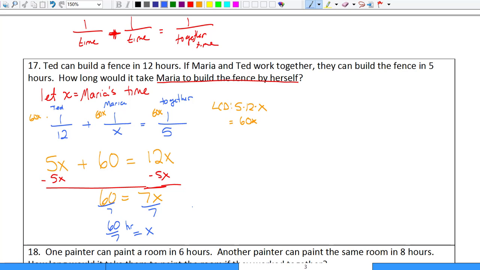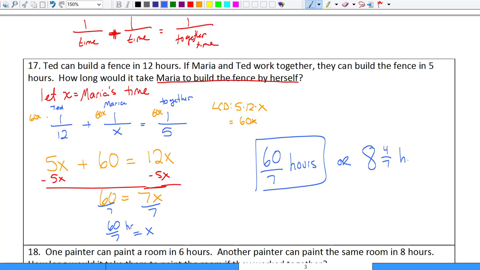Now you need to put hours, so I would accept 60/7 hours, although that's kind of weird. So another way you can think about that is 7 can fit into 60 8 whole times, because 8 times 7 is 56, with 4 leftovers. So this makes a little bit more sense: 8 and 4/7 hours. I know 4/7 is still kind of weird, but we're not going to bother changing it into minutes at this point. So a little over 8 hours, more like a little over 8.5 hours actually.